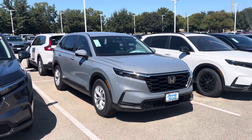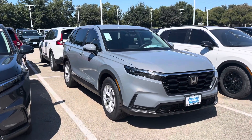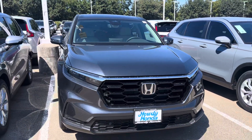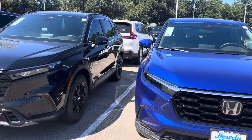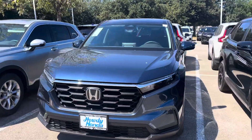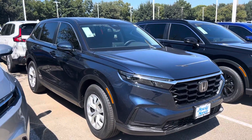I've heard it called everything under the sun. You said no to red, so I'm not even going to go down there. So Urban Gray, Meteorite Gray, Still Night Pearl, Canyon River Blue — and I will go check and see what we have in an EX if you have a color in mind. Happy Friday.